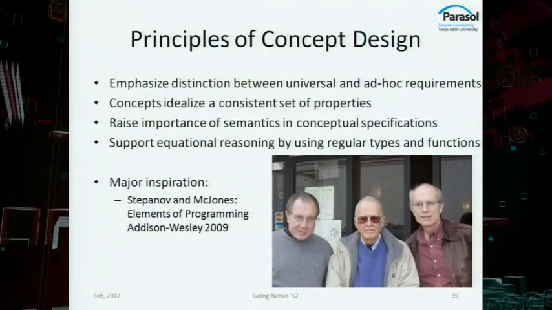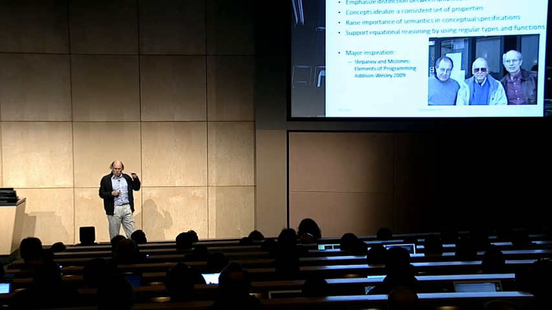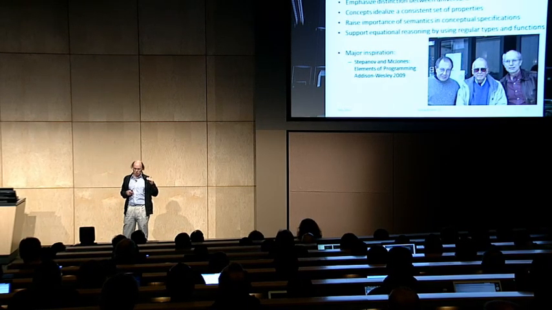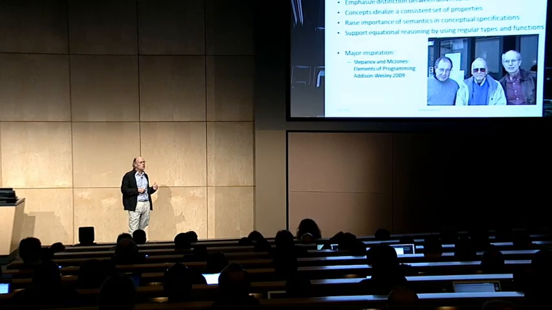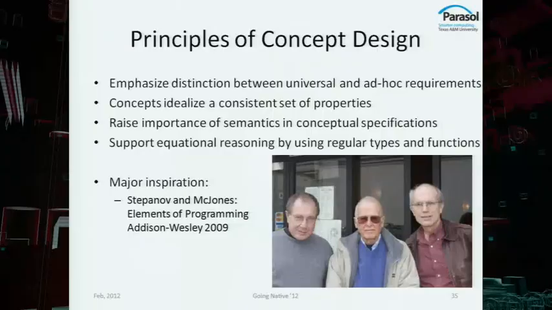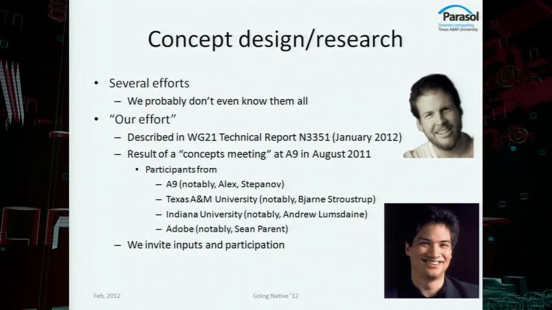Anyway, the principle is we want to emphasize the distinction between universal and ad hoc requirements and focus on the universal. We want to see concepts as an idealized and consistent set of properties. We want to raise the importance of semantics in our conceptual specifications. You look at the standard library, there's a syntax requirement, and then there's a semantic specification, and there's the precondition, postcondition. It's been growing steadily more formal. We want to capture that, and we want to have it mathematically sound, supporting equational reasoning.